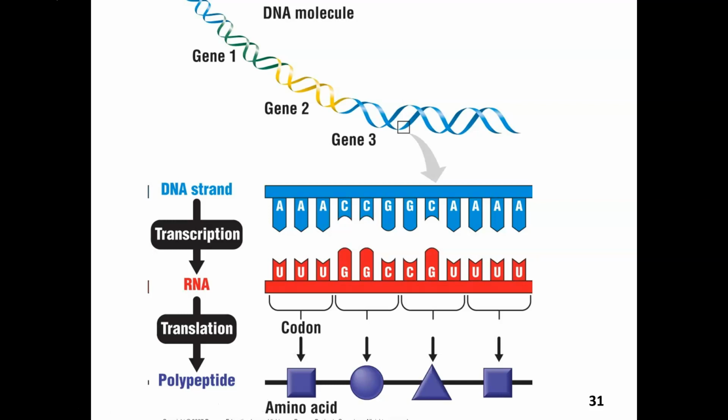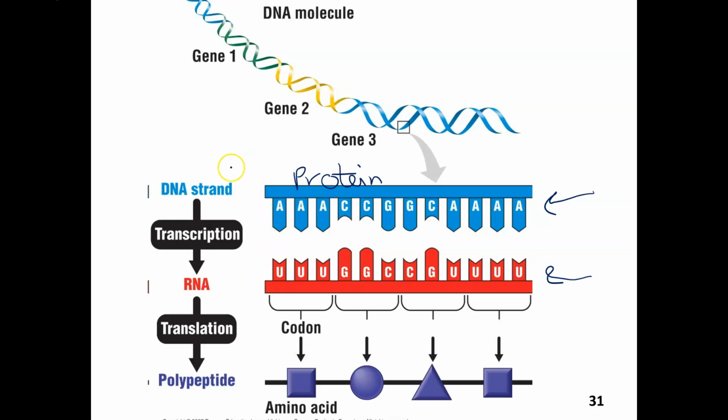And so here we have DNA, and there are multiple genes on any DNA molecule. But DNA is going to code for any specific region of DNA, and this is this region right here, which is gene 3, is going to code for some protein. Okay, so there's a code for a protein here. Our cells can't read DNA, but they can read RNA. RNA can leave the nucleus. So here we have RNA that's coded for.